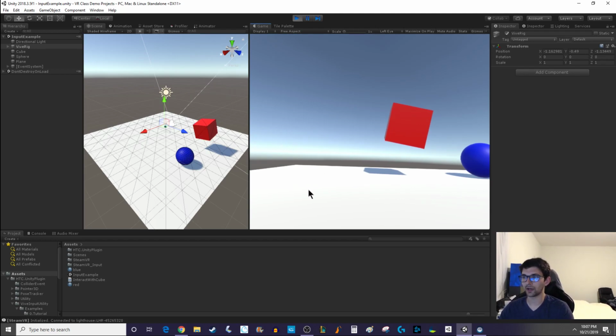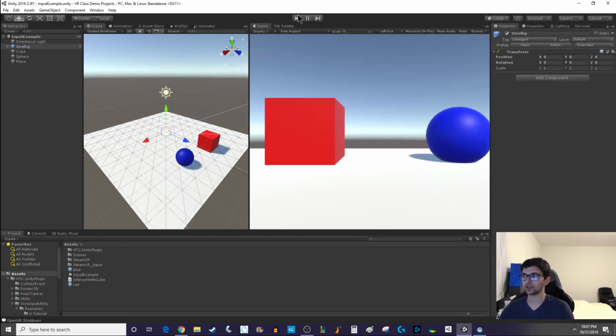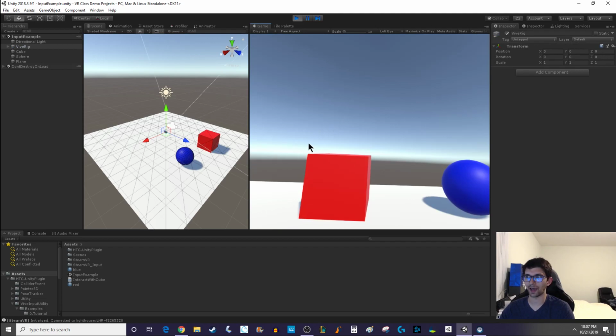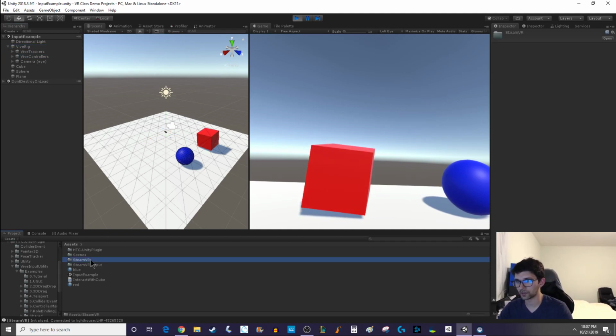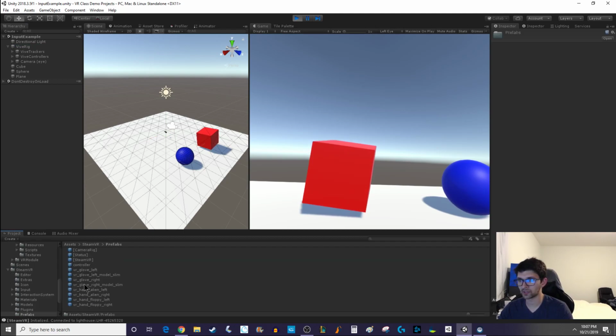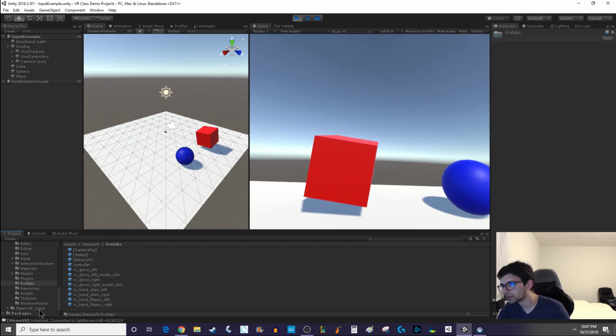So what we're going to do now is we're going to get some locomotion involved. Actually, before we even start coding, what I want to show you is just which parts of the scene need to move for motion to happen. So right now, if I go to my hierarchy, I can look at these different pieces of the prefab. I'm using the Vive rig prefab in the HTC, the SteamVR plugin. So if I go to SteamVR, it has the prefabs, and then I'm using the Vive rig, which is one of them.